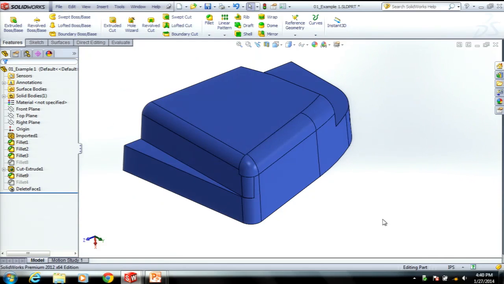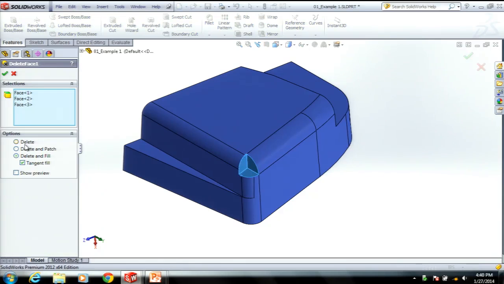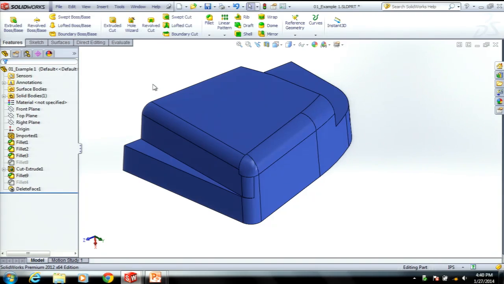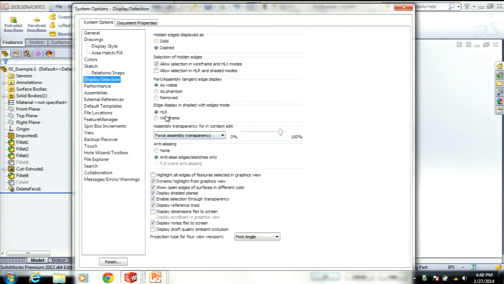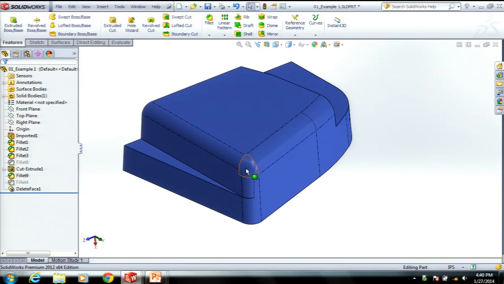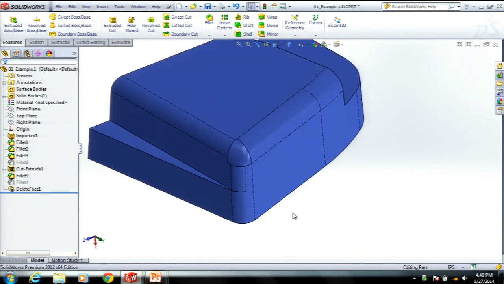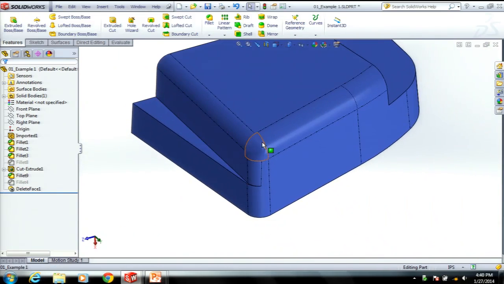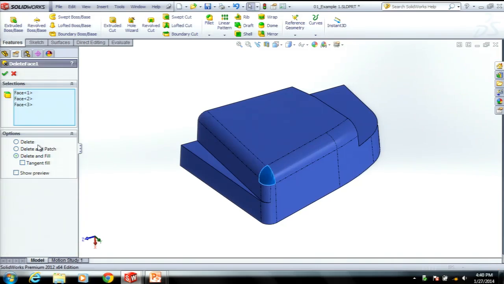So this is the traditional view that you see in all the marketing demos, and I'm sure a lot of you are working with. So if I change this surface to turn off the tangent fill option, it looks pretty good. I can't really see anything wrong. But if I was to turn those edges back on, those phantom edges, you'll see that the patch isn't actually tangent. So I like working with this. I used to think it looked weird, but now I can't work any other way. So that was turning off the tangent fill option and having that surrounding patch not be tangent to the faces.